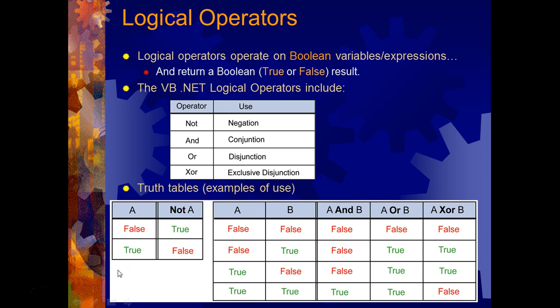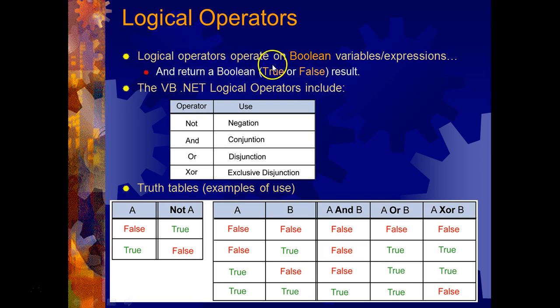Not A means if you said today is Monday, not A would be today is not Monday. If you said I go to school at APU, then not A, if that was A, then not A would be I don't go to school at APU. Okay, so it's just simple. So these are called logical operators.